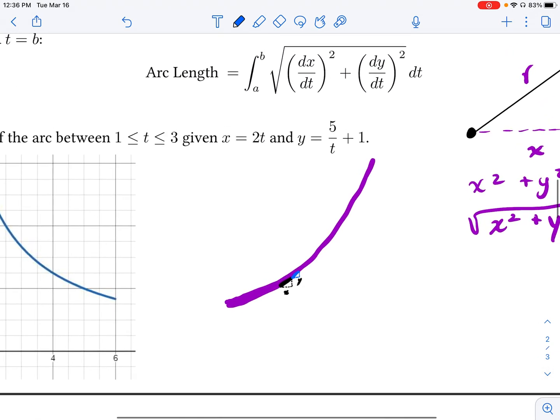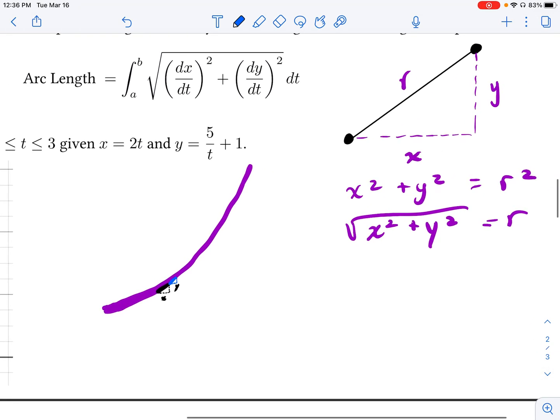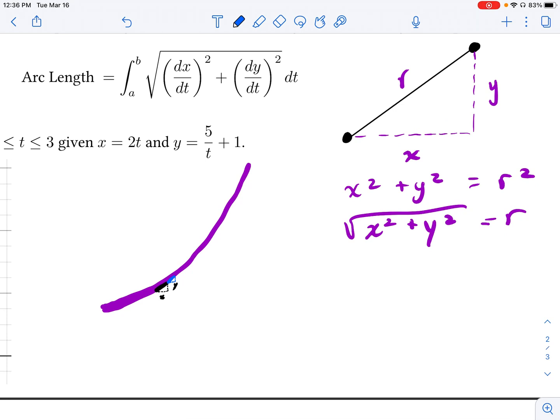So we can continue our understanding of the distance formula and integration to find the length of a given arc. There are different variations of this formula depending on whether you're looking at a polar function, a parametric function, or a rectangular function. But for parametric equations or for vectors, the idea is effectively the same.